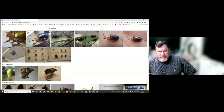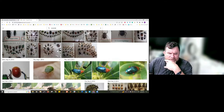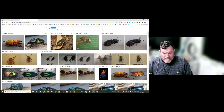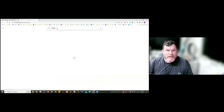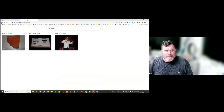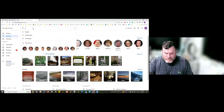So scarab beetles have that rounded shape to them like a Christmas beetle. There are some that are actually good guys, and so we've got to be careful not to put them all in that group. The fiddle beetle, I'm trying to think of its name. If I can, it might not come up. No, it doesn't come up. There is indeed a scarab beetle that's a good flower pollinator. So we've got to think of things as being more than just good or bad per se.